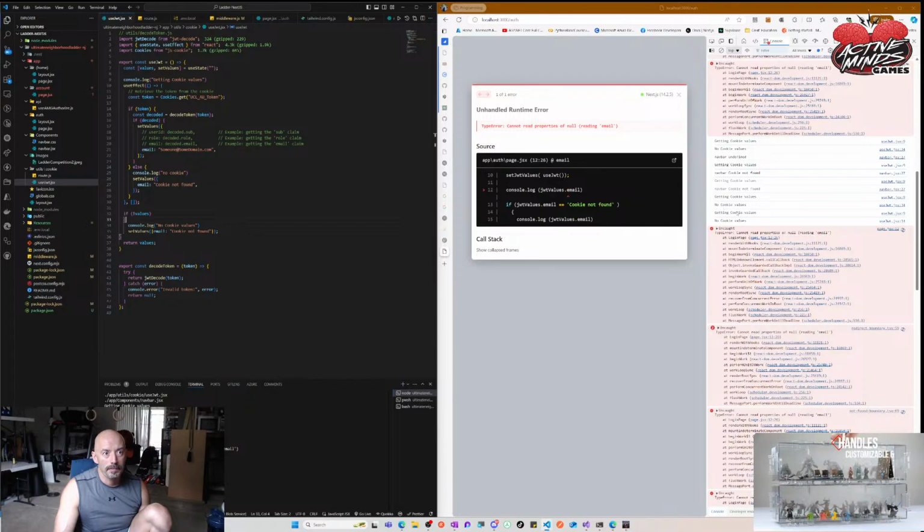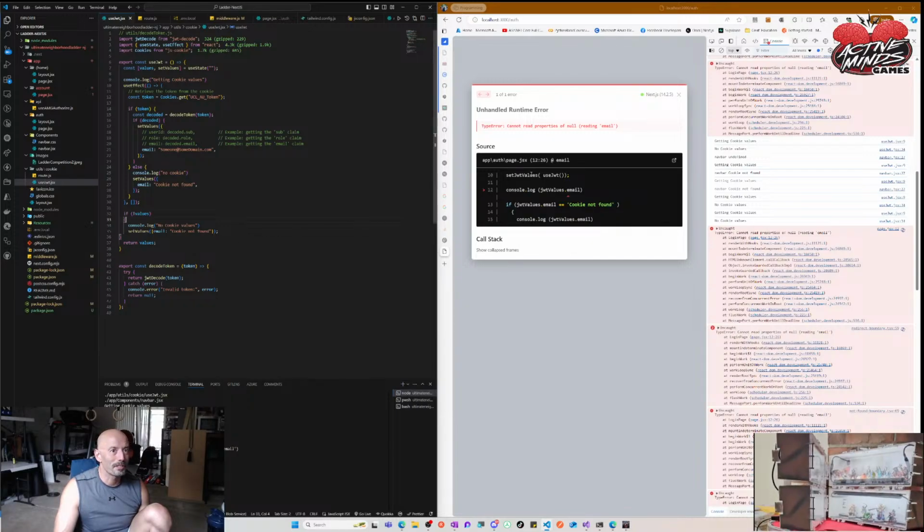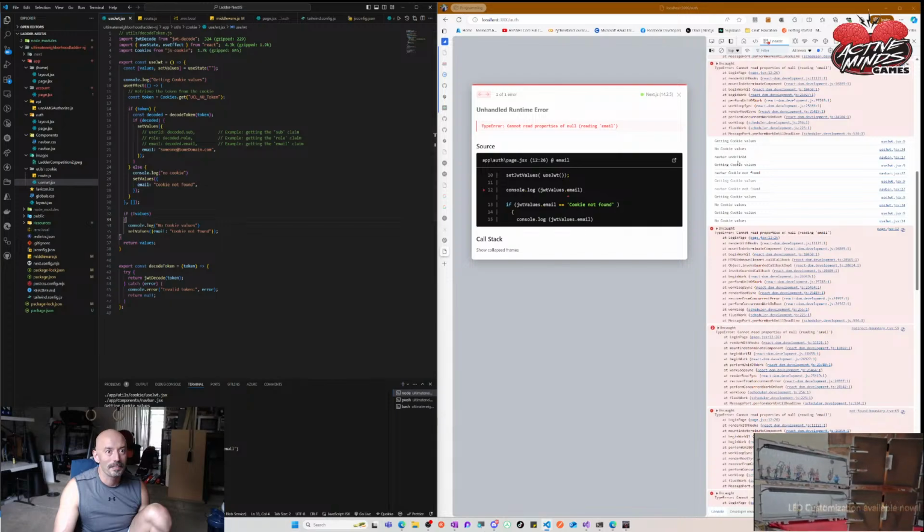Alright, no cookie values. Getting cookie values. And then no cookie values again. So we're going in here. We're still getting no cookie values, but it keeps doing it.